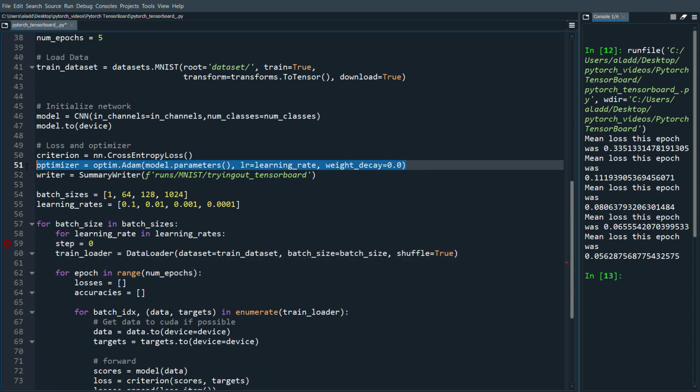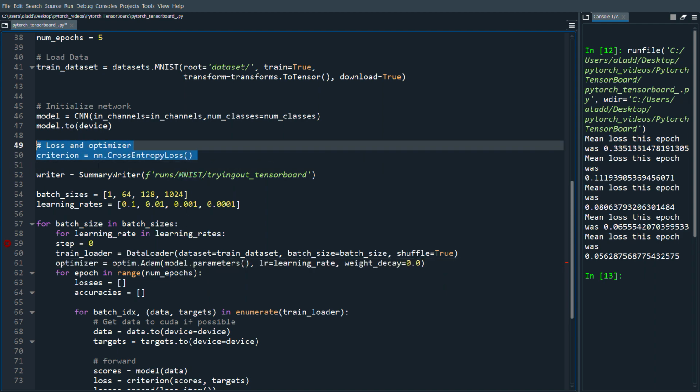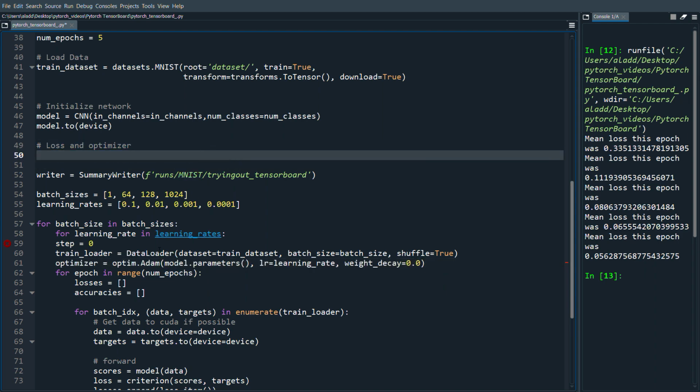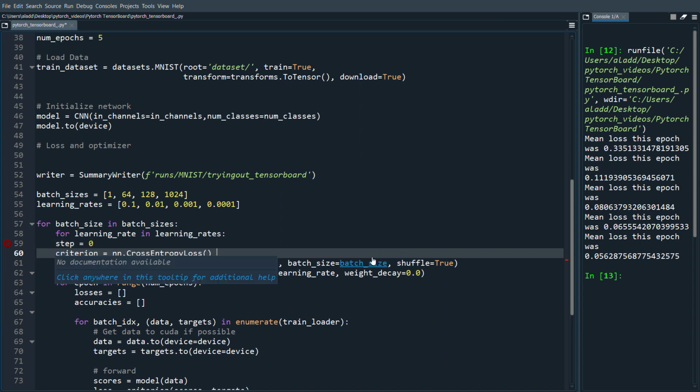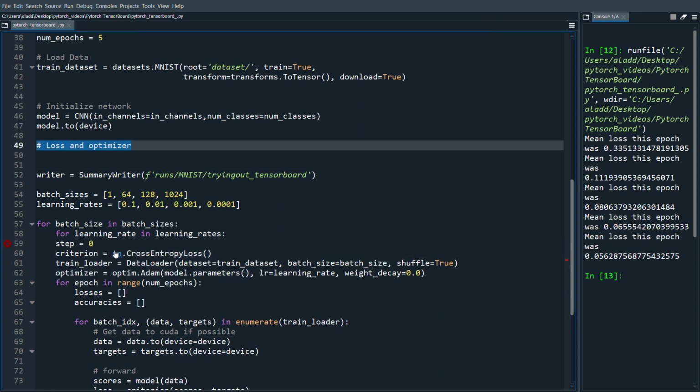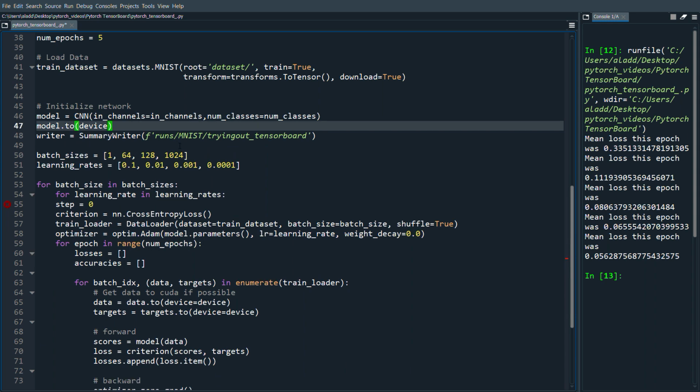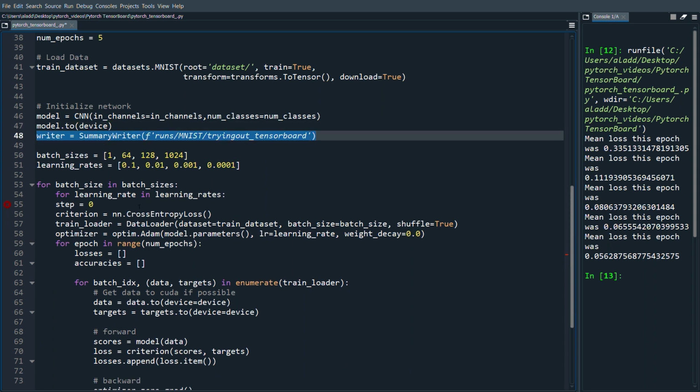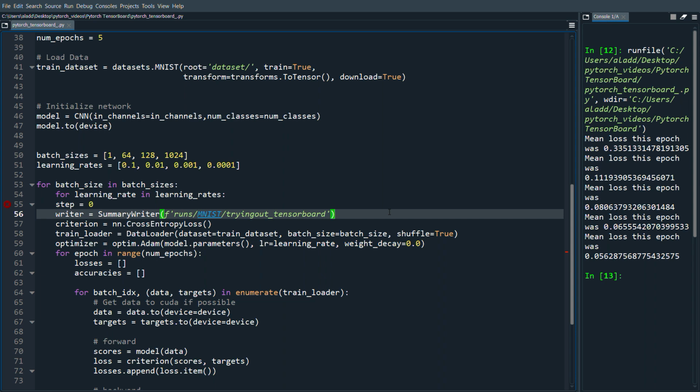And we need to move the optimizer. Let's actually move the loss as well. I don't think we need to do that, but let's move it anyways. So like this. And then let's also put the writer here. And let's say we do runs. Let's do say mnist, and then we do mini batch size of batch size learning rate, and then let's just put the learning rate.